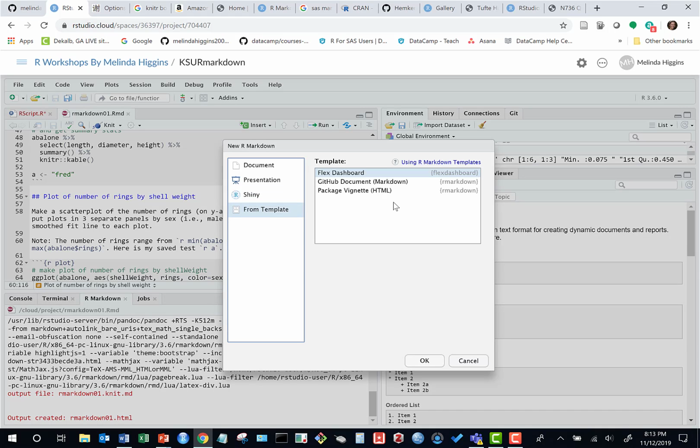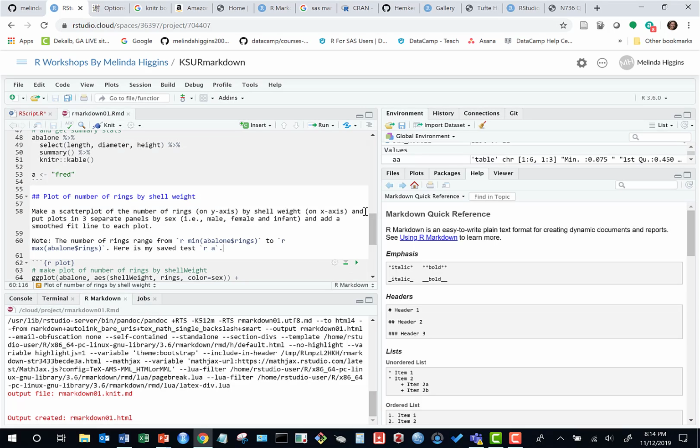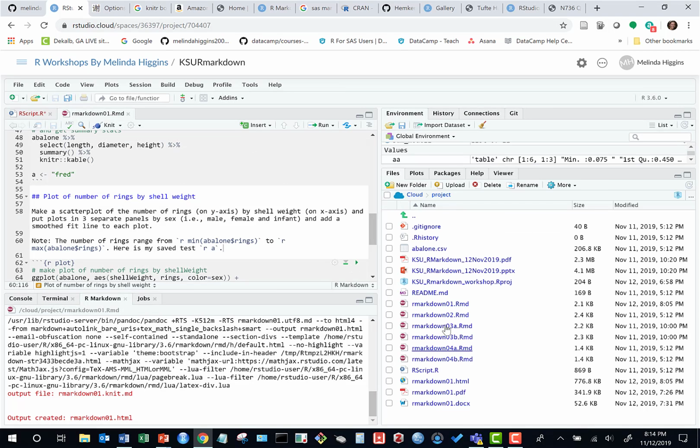And then templates. So the templates that I just showed you guys, I don't have them loaded in here, but if I loaded the template for PLOS One, it would be here. And I could click on that and it would give me that template, and I'd start filling out all of my stuff and start writing the document with guidelines from them. Okay. So that's how you can create all of these new documents. So go ahead and open RMarkdown 2.